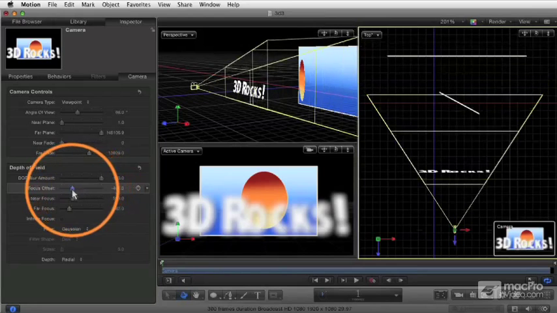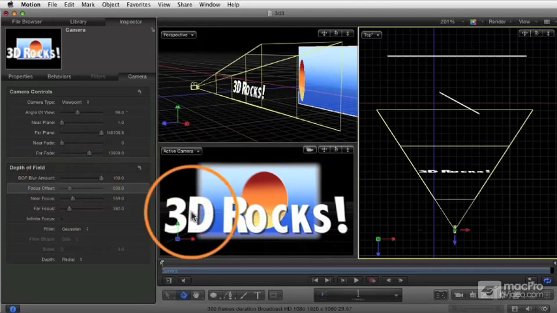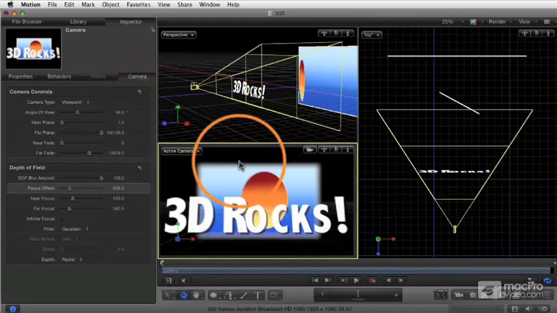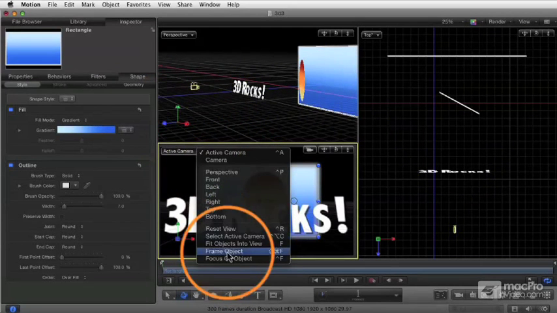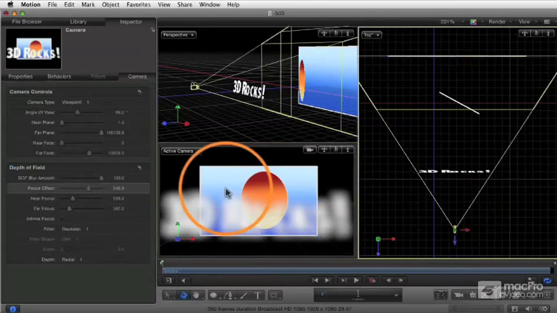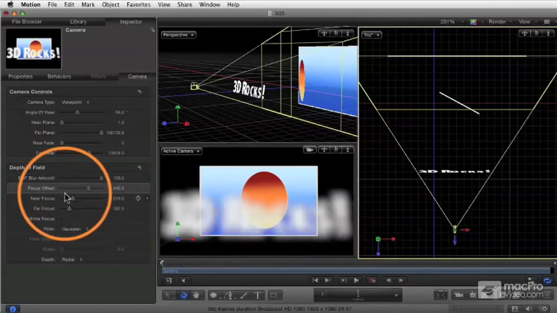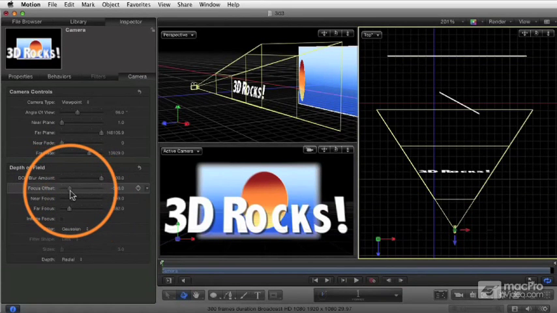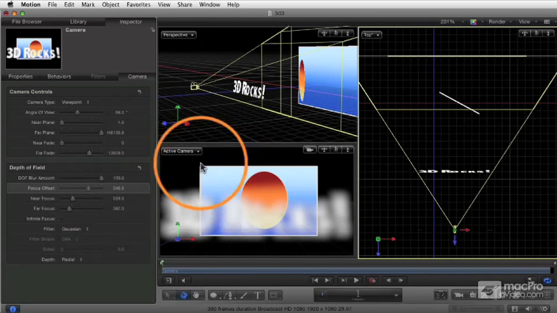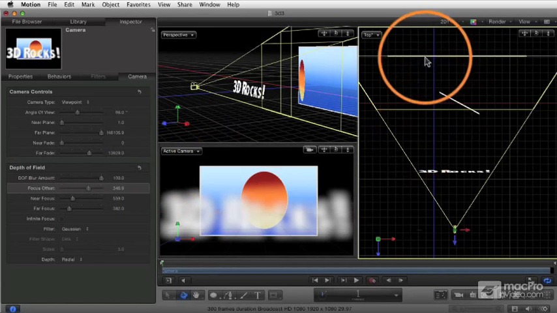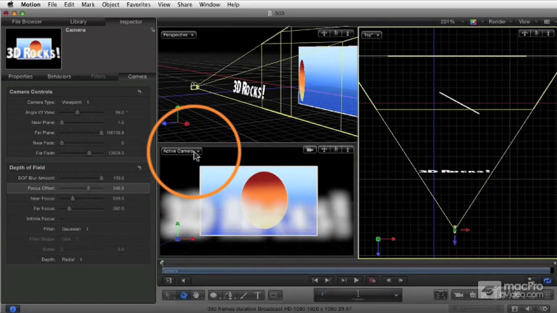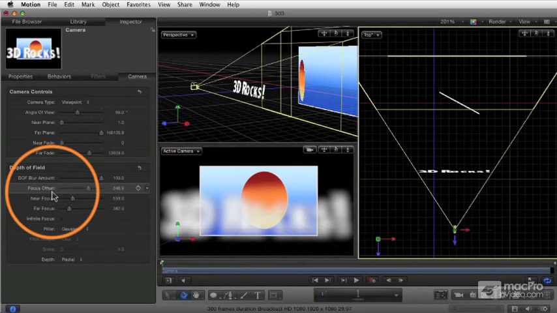And let's make it even more dramatic. So let's say our starting focus is like this, where the box is out of focus and the text is in focus. And then I choose focus. Oh, I have to select the object there. I select the square and choose focus on object. And now it shifts my focus so dramatically. And again, I'll show you the before and after here. If I just select the camera so you can see the parameter, I do an undo. There's the starting point. And then when you choose focus on object, it shifts that focus offset so that the object you selected is in the center of your focus range, right on the focal plane. And that is just another way of controlling the focus using that focus offset control.